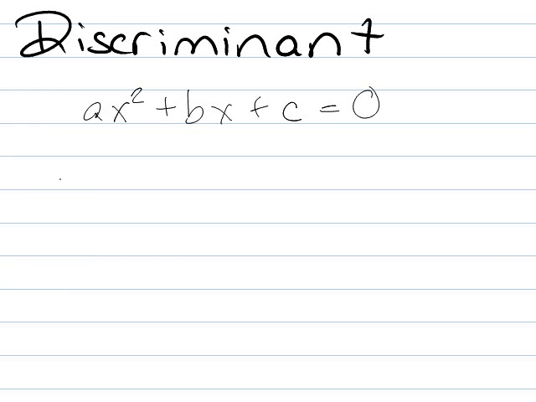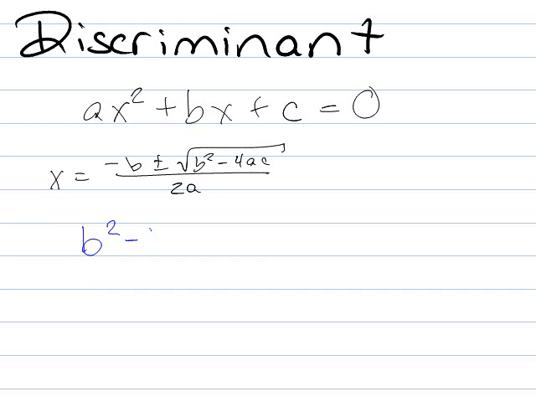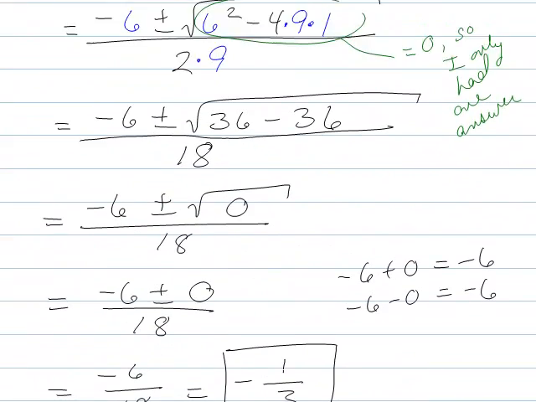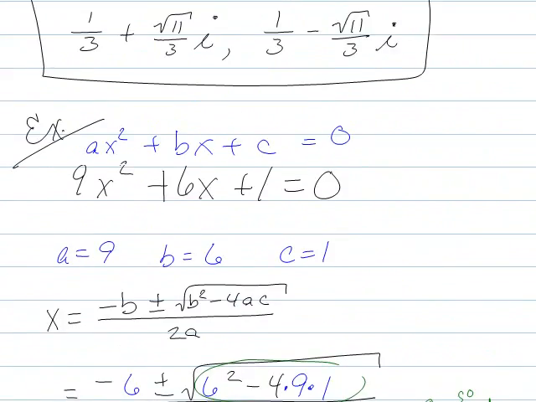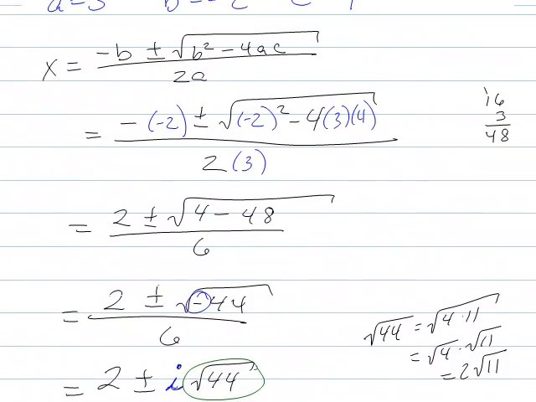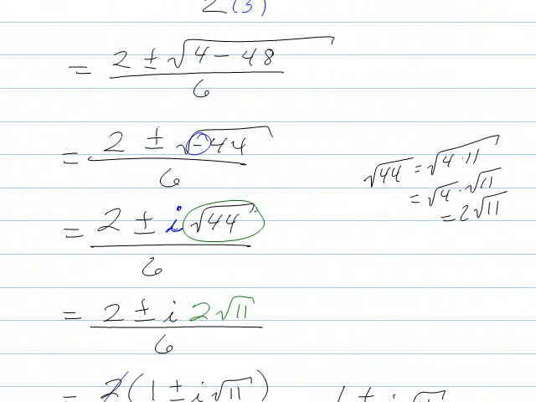And this is related to our quadratic formula. So remember we had this minus 4ac over 2a. And we noticed that this b squared minus 4ac thing is actually pretty important. We just did this example where the thing under the square root turned out to be 0, so I only had one answer.